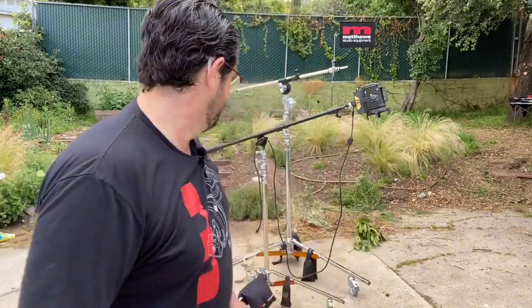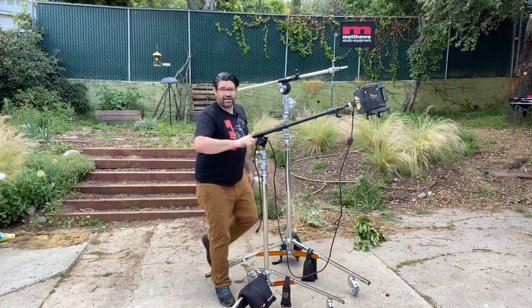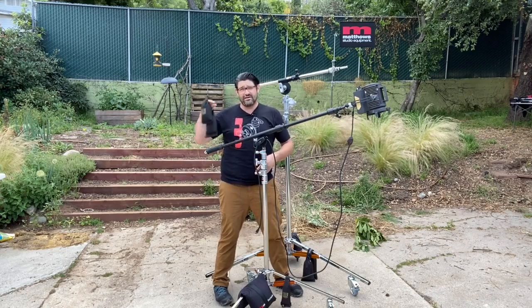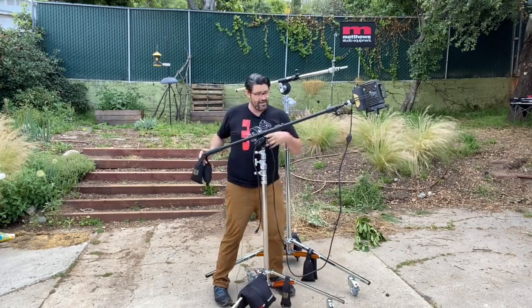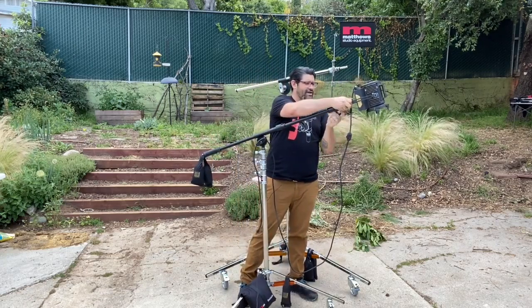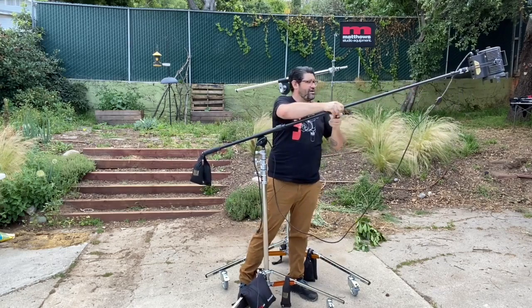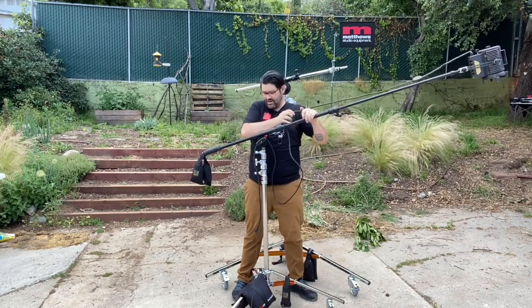Here we go. So we have it mounted. This is going to be your pivoting point. So right away, I'm going to take this guy and I'm going to put it on the little hook we have back here. Now that I have weight on the end here, I'm going to see how far out I want it to play. Let's get whatever we can out of this guy. We're going to take it out. There we go. It's a really good amount of reach. I'm going to route the cable back here.